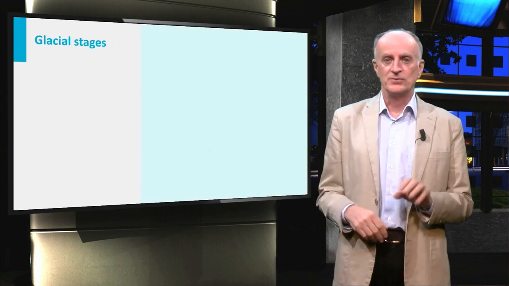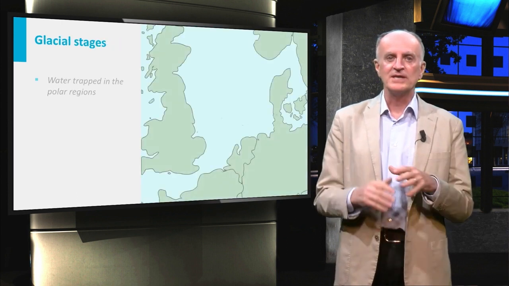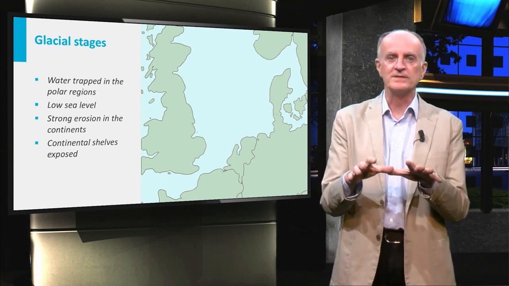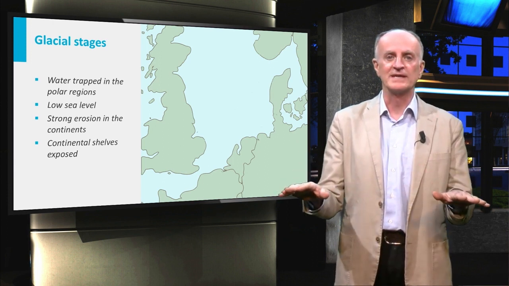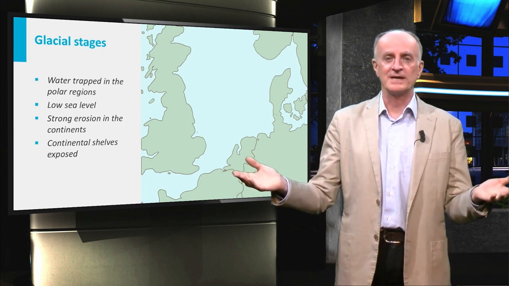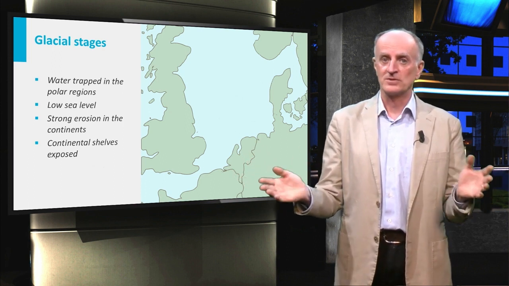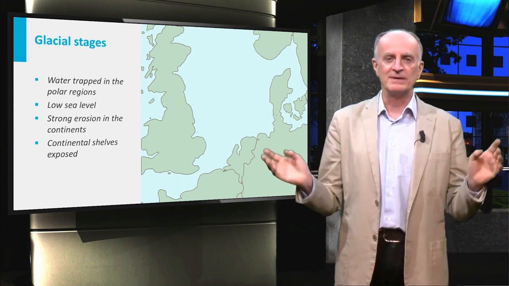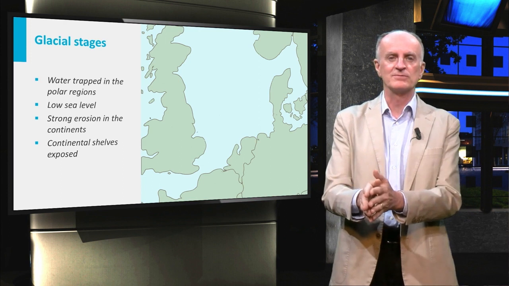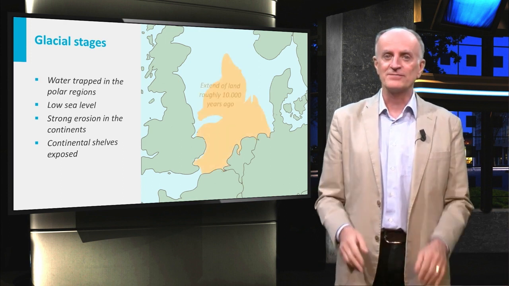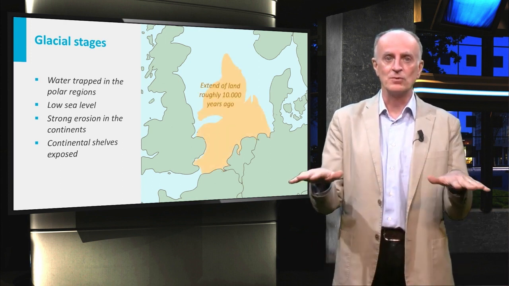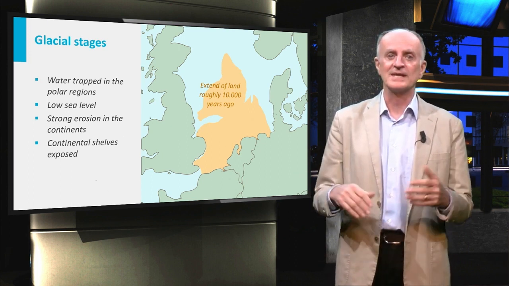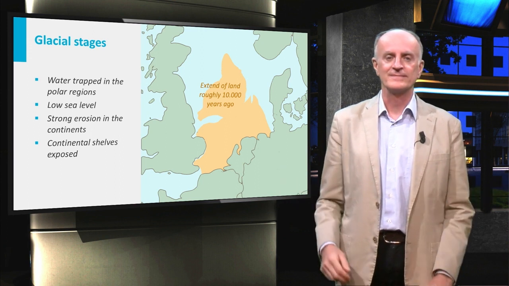During time periods with low temperature, glaciers were very widespread. Large amounts of water were trapped in the polar regions and sea level was lower than at present, exposing large parts of the continental shelf. Because of the cold climate, only limited vegetation was present, and a large amount of terrestrial sediments were transported to the sea. In the North Sea, for instance, sea level was so low that villages developed on the Dogger Bank, a region presently under 10 meters of water.